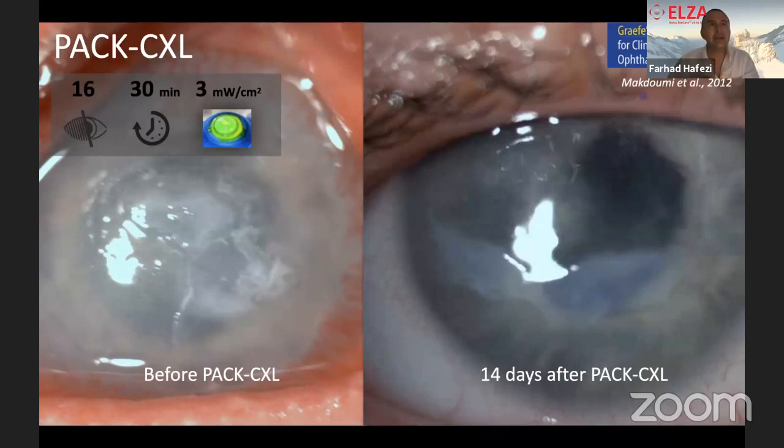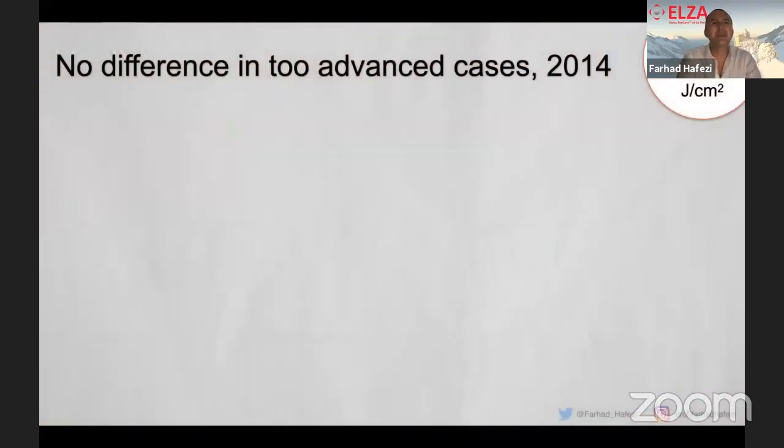So this was exciting. We were enthusiastic and said, let's try in big ulcers. So we did a collaboration with Egypt, with the Institute of Research in Ophthalmology, IRO, and we attacked the very big ulcers. Just to be a little disappointed, this was 6 years ago. We tried huge ulcers with the Dresden protocol, 7.6, 7.4 ulcers in the control group, so very far advanced. And here we looked at the time to healing, and as I said, a little disappointing because the time to healing was not very different.